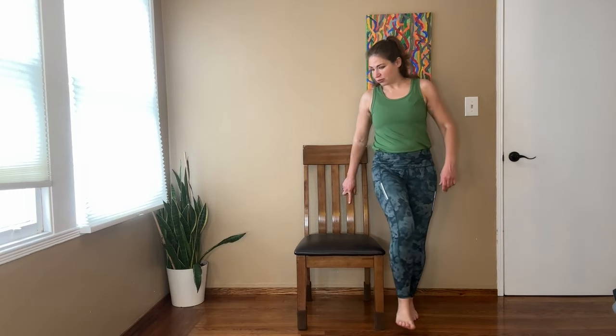So we're going to come back to our chair for our Shavasana and go ahead and sit up nice and tall. Place your hands on your knees. If you feel like it, you can close your eyes. We're going to finish off the way we started with a 4-count box breath. So feeling comfortable, straight, in for 4 through the nose.